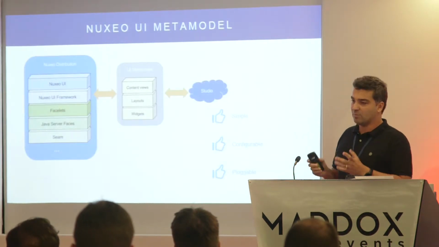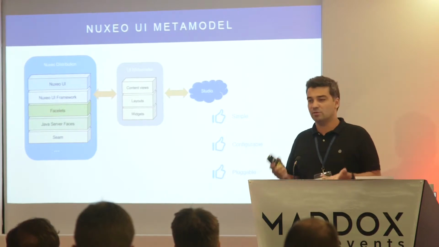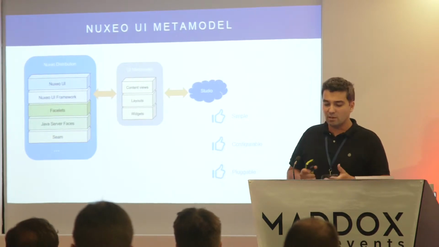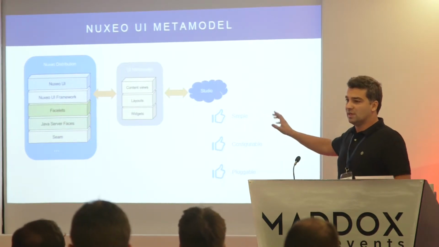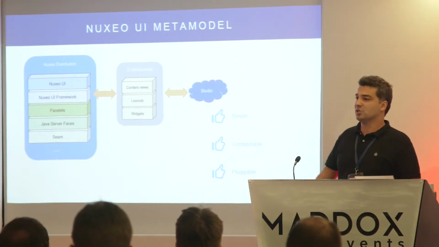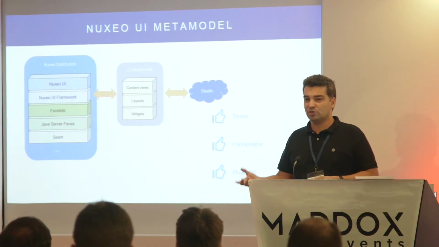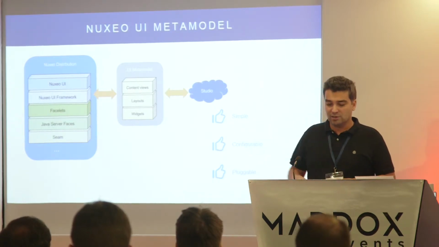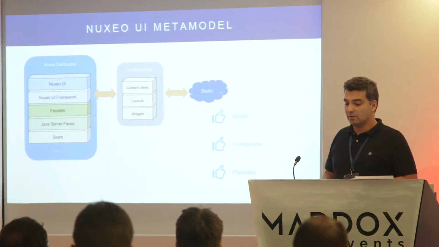So summing up, just focusing on the UI, which is what I'm here to tell you about, we have this meta model that is managed by Studio, and then it's deployed in the platform. And at runtime, we will build the JSF componentry and ultimately produce the HTML that we need to build the UI. So this has served us very well. It's very simple. It's configurable.